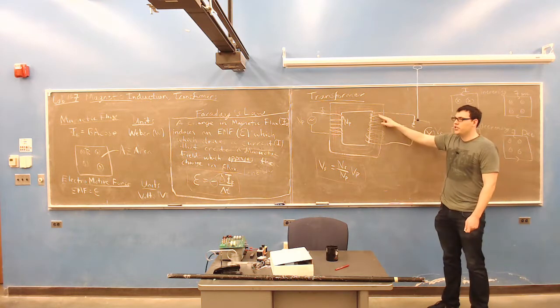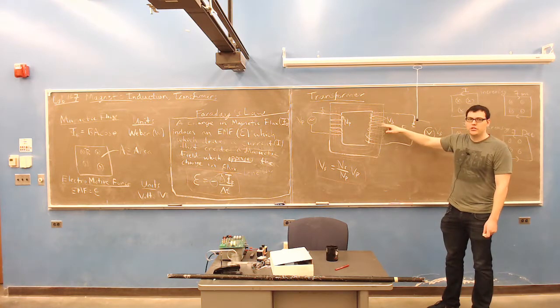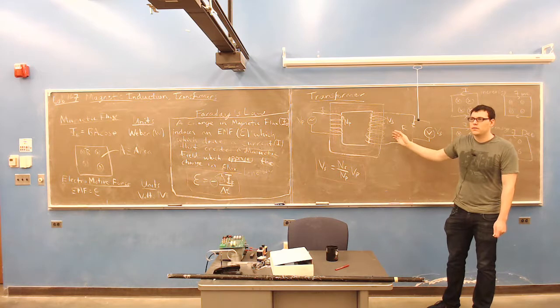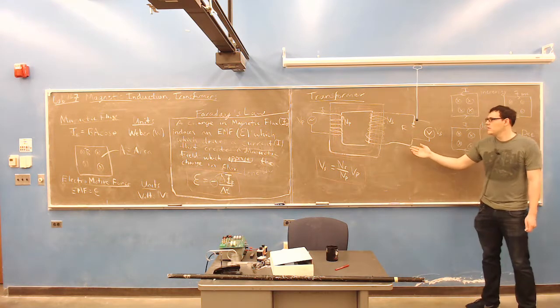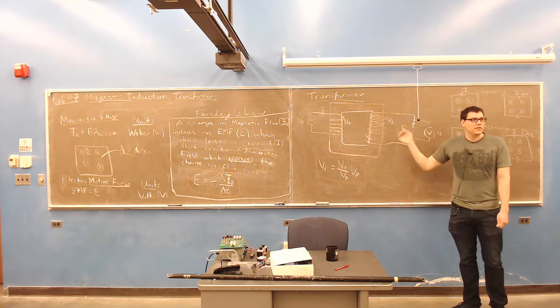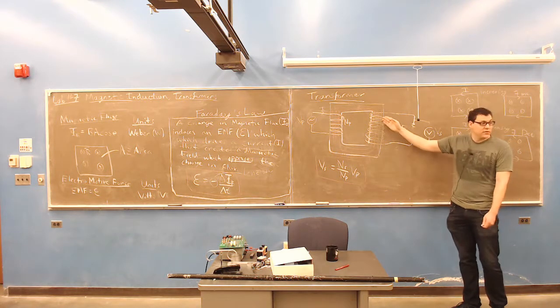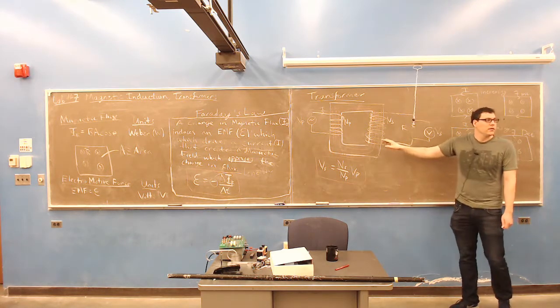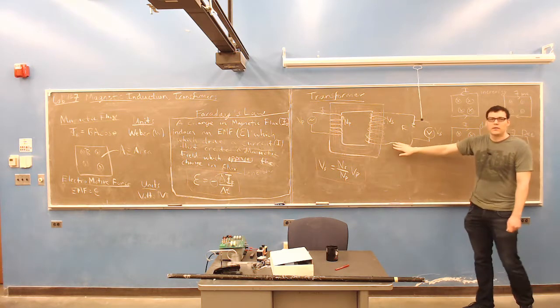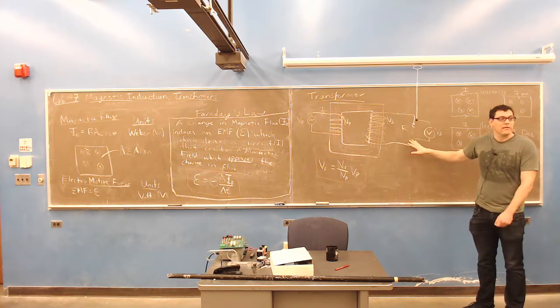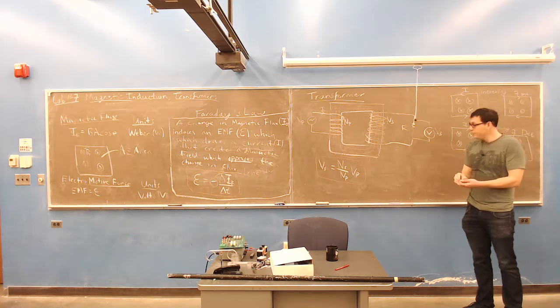All right, if there's changing B fields here, is there a changing magnetic flux? Yes. And what does a changing magnetic flux do? Yeah, it produces an EMF in this wire. There's no battery in this wire, but now there's a voltage in it, an EMF, which is going to drive a current.